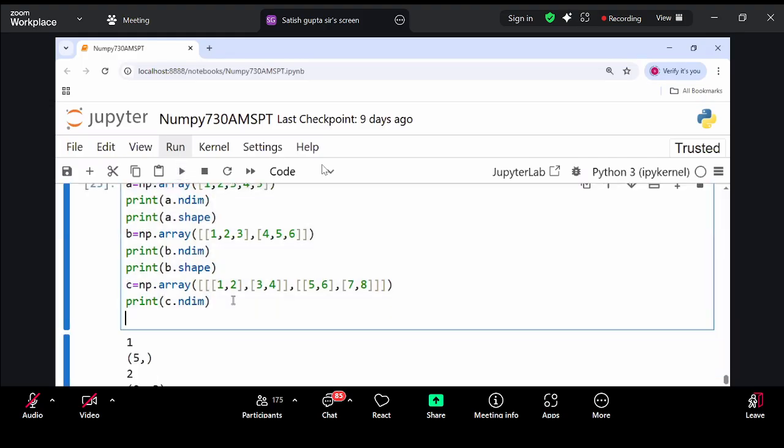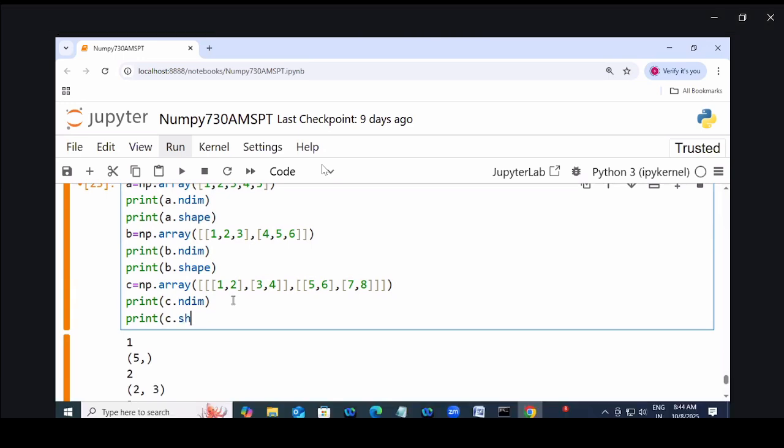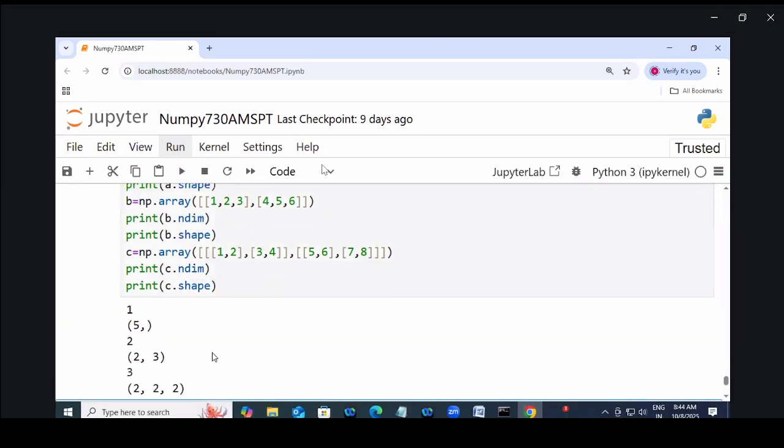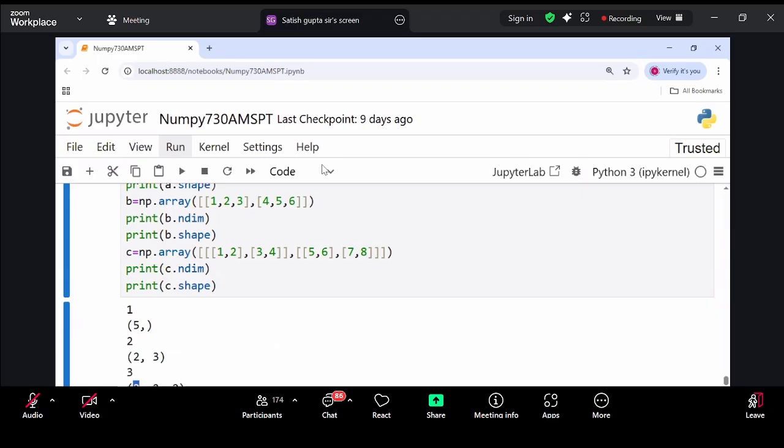Now when I'm saying print C dot, what is the name of this? Shape. Now you can see 2 comma 2 comma 2. Now 2 is nothing but, what is the first one? Two matrices. In two matrices, each matrix is having how many rows? Two rows.